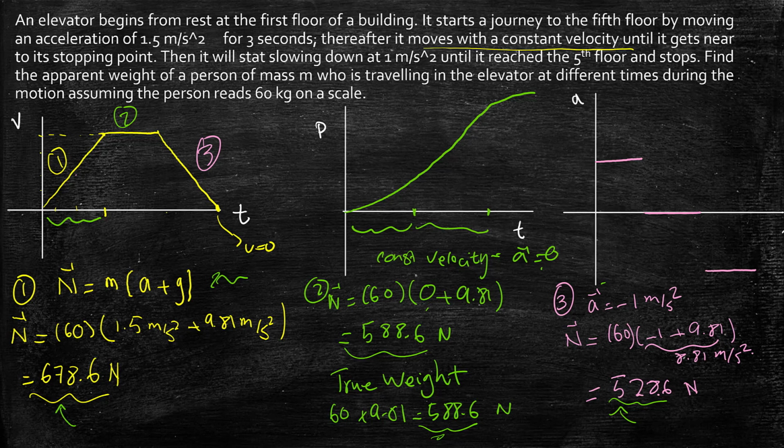What does it mean? Let's say I'm on an elevator and the elevator is going to speed up. As soon as it starts accelerating, if I'm sitting down and try to get up, it's going to be heavier. You can try it next time when you are on an elevator. Sit down after you put in your floor and try to get up as the elevator starts moving faster. Then you will feel that it's so heavy and a lot harder to get up than you would normally on the ground. And the same thing here, you would feel lighter if you were trying to get up as the elevator is slowing down and reaching your floor.